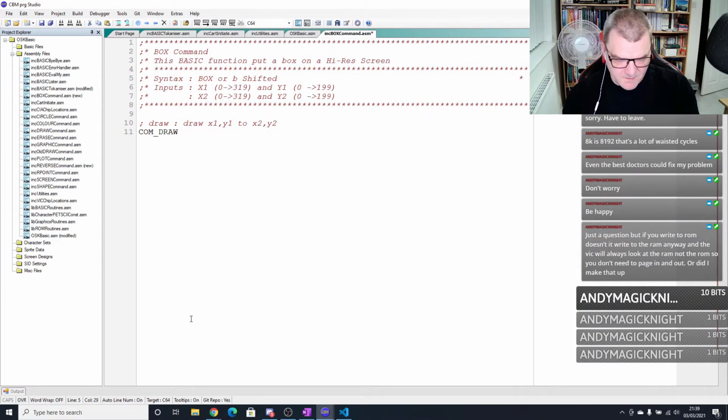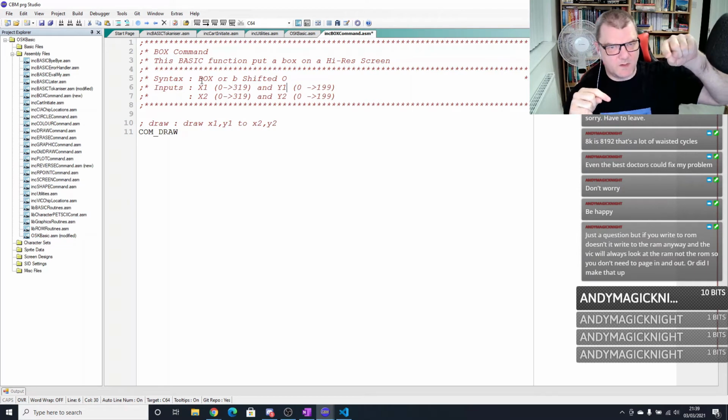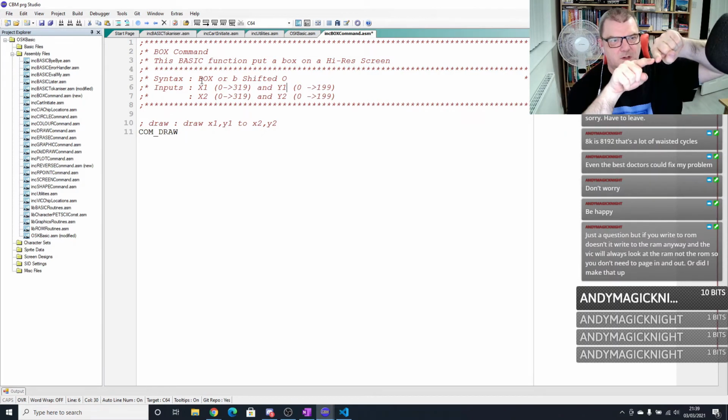So B shift O. And we are putting in the four corners. So X1, Y1, X2, Y2. They're the two corners, and then we'll just draw lines from X1, Y1 to X2, Y1. Then draw a line to X2, Y2, and then draw a line to X1, Y2, and then back to the beginning.